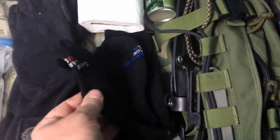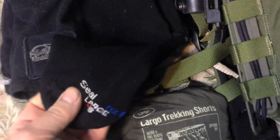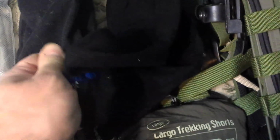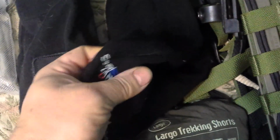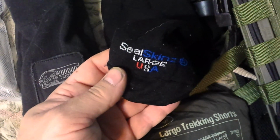Waterproof socks, these are called Sealskins, made in USA. And let's see if I can pull up the information on these. It just says Sealskins on them. See if I can open it up where you can actually see the brand. There we go. Sealskins, made in USA. Waterproof socks, good things to have if you want to keep your feet dry.